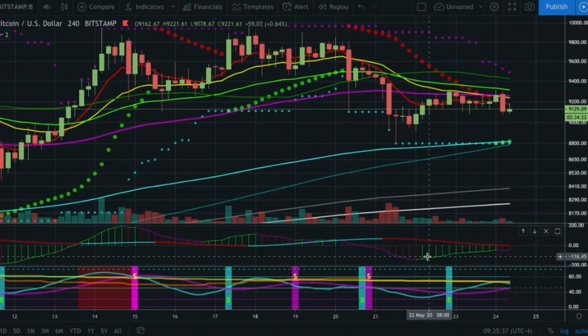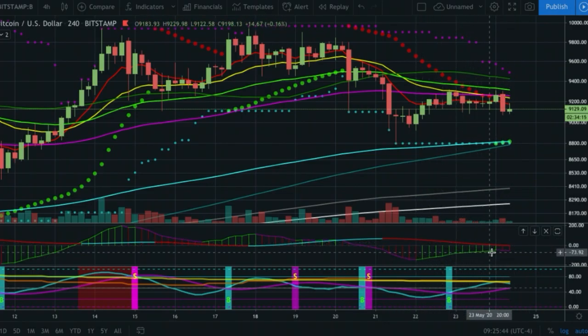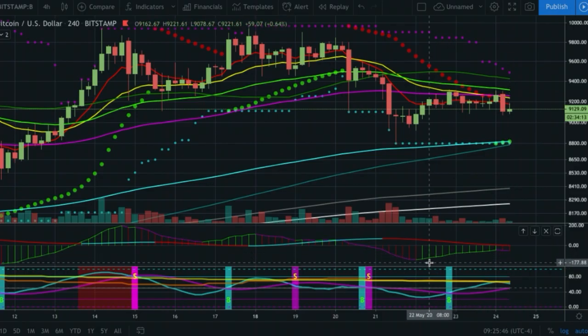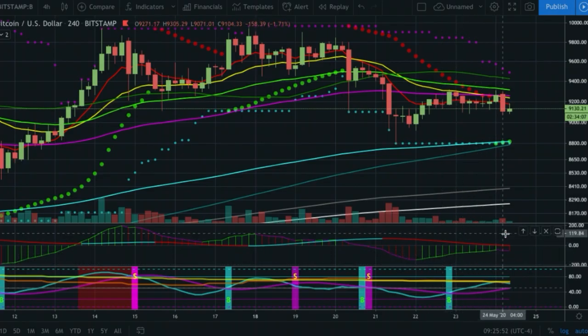But now here we are at the TD MACD. You'll see we do have red on the slope. We're below the slope line, and now we flip the histogram back over to red, which is essentially like us getting rejected by the slope line. The histogram is attempting to get back above it, the same way that we're trying to get back above the moving averages, but we're failing to do so.